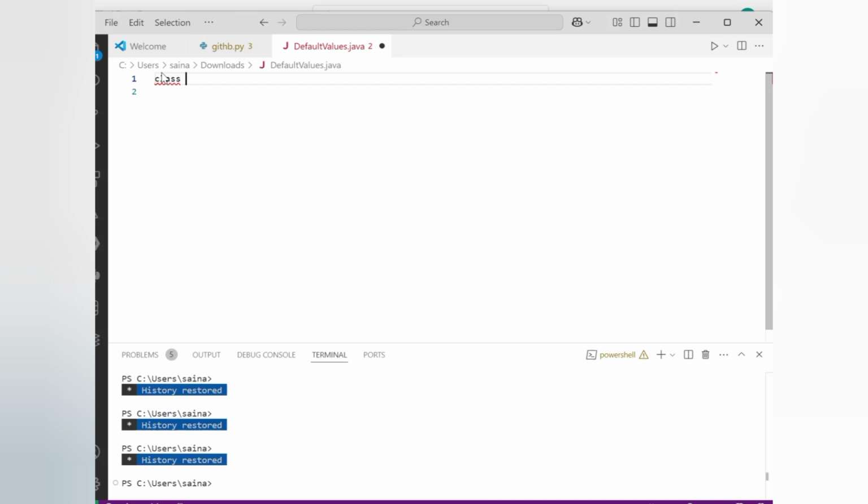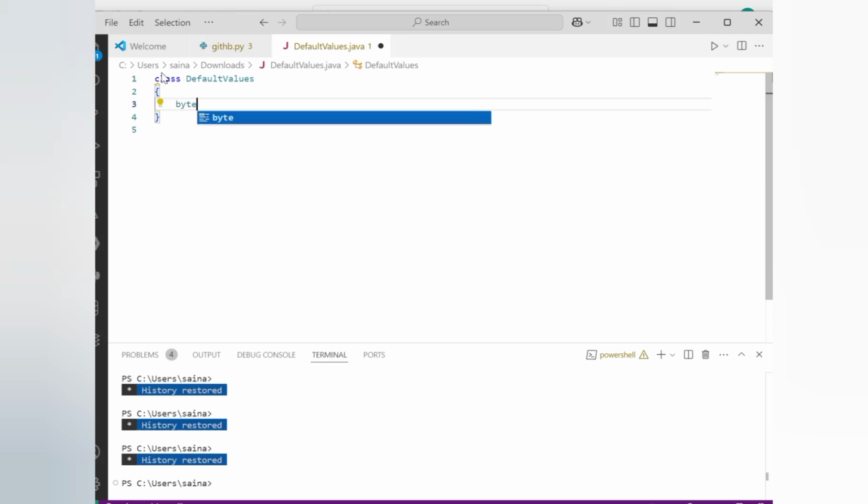So let the name be DefaultValues. As we have two words here, the first letter of each word starts with a capital. Inside it we need to declare all those data types along with their variables.